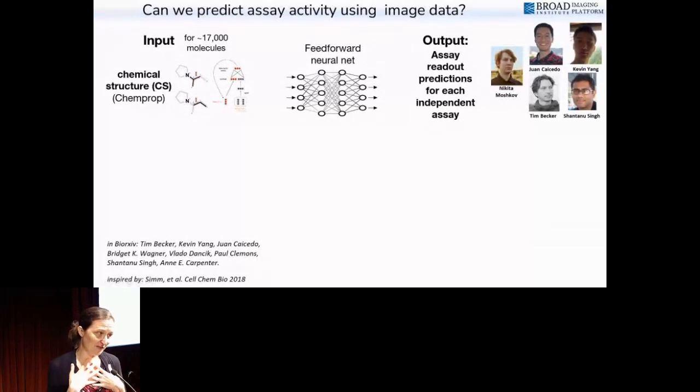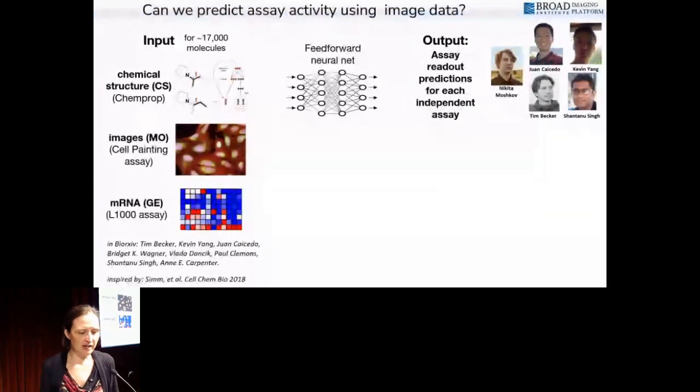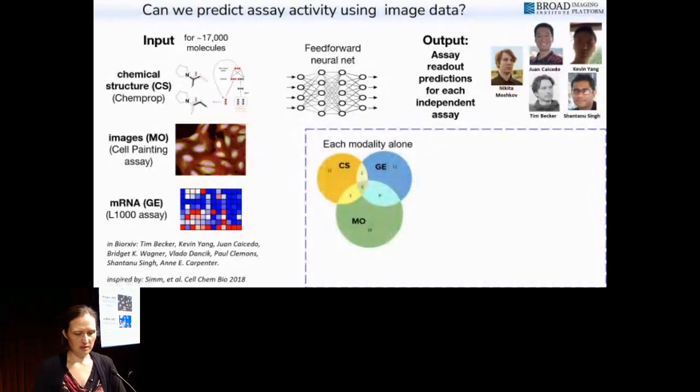To me, it feels completely unfair to expect chemical structures to reveal much of anything because there's just so much going on between the chemical and the output in the cell. So I feel like we should give it some more information. We have a set of 17,000 molecules where we have both the image data and the mRNA data, and so here's another example where we can compare and contrast the two. We gave the network not just the chemical structure, but also the images that are produced when you treat cells with that compound, as well as the mRNA profiles that are produced when you treat cells with the compound.